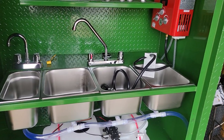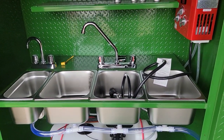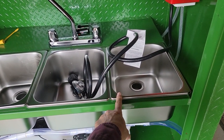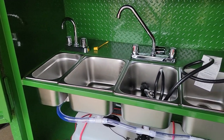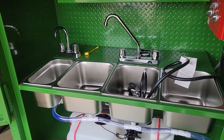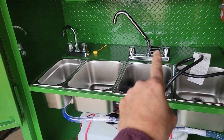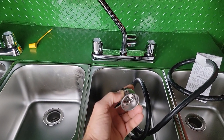Our stainless sinks are NSF stainless. These are not Home Depot setups — I'm not trying to put down Home Depot, but most of that's residential. This is a thicker stainless NSF; the stamp is actually on the bottom of these. We do the triple sinks with hand wash station. Yes, I've heard some board of health will pass you with just the triple. We even built one up for the Chicago area which actually just wanted a double, which shocked me. I would say go with the triple sink, hand wash station, double faucets, NSF stainless with the basin drains and the basin caps.